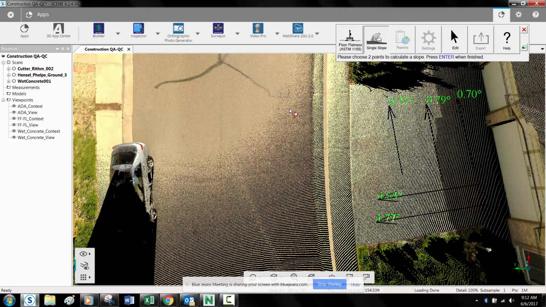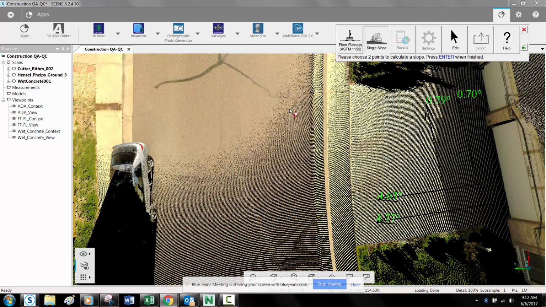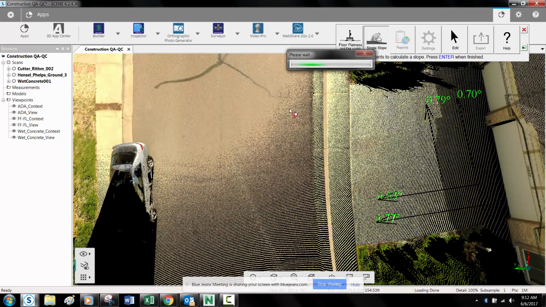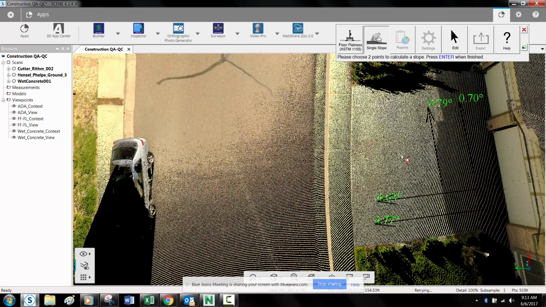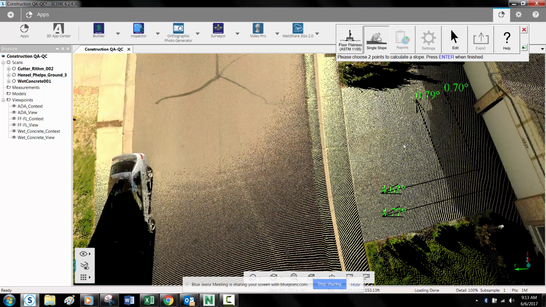So now that we're here, another little tip that I'd like to show you for the Rithm apps. We all love and miss our edit undo, the classic Control Z once we're inside of Scene. We can't really use that, but the Rithm apps do take control, and if I were to do Control Z, the last measurement that I took disappeared really quickly. Now I could do this for the rest, and I'll do it for the second one, but the second always tends to be a little bit slower. This one will kind of load for a little bit, but it's nice if you make a wrong measurement or a wrong slope, you can just hit Control Z, and instead of erasing all your work, it only takes away the last measurement. Just another tip for the Rithm apps.